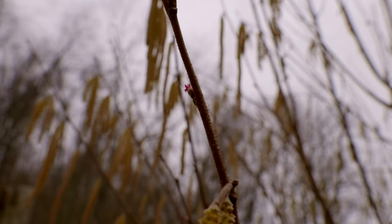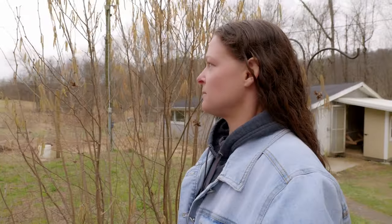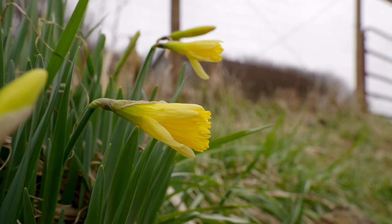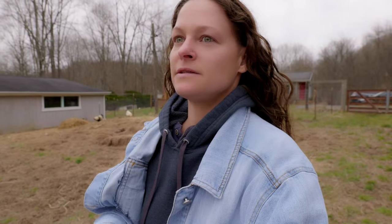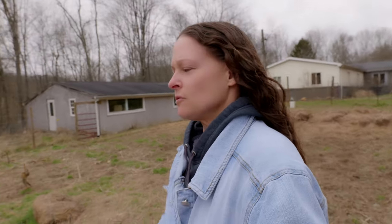Our hazelnut trees here are almost about to break buds. It's going to be any day now. We have several things we need to do to start getting ready for garden season, but Bessie has a piece in the shop being worked on. Bessie's our tractor, and we're waiting to get Bessie back in action to get back to the garden work. But we want to come out, and we left all these dead corn stalks up.